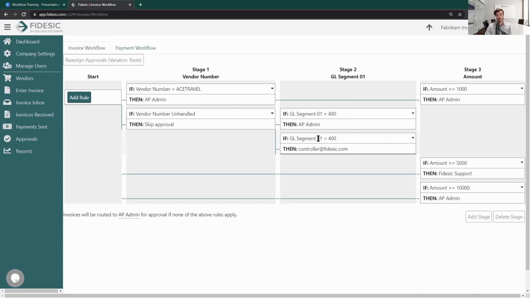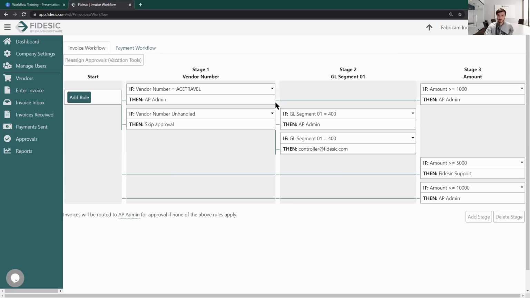Like I mentioned, you can think of it in loops. When it gets to the end of this stage, it's going to check back and see if anything else applies. Anything that's added to the first stage here, it doesn't matter what stage you add it in, is going to be connected to that start, which means we're going to check that again when it goes back for its loop to check. This is super powerful in construction of workflows because you don't have to have tons and tons of redundant rules in place.